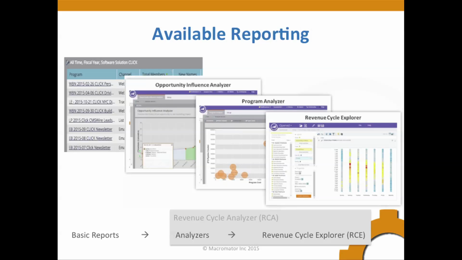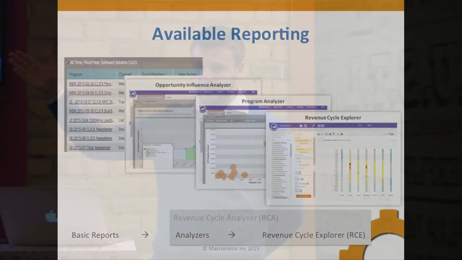So the reporting that's available in Marketo, we have our basic reporting at the top left. And then as you graduate from using your basic reporting, you start using the revenue cycle analyzer and components of that. So the opportunity influence analyzer, the program analyzer, and the revenue cycle explorer.